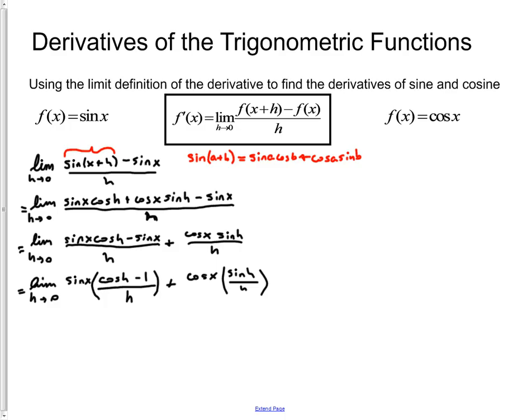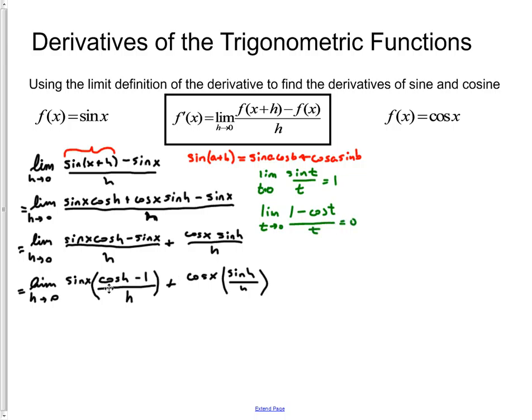Do you recall these? Well, I hope so, because if you remembered anything, you would remember that the limit as, what was our quantity here? I think we just used x, but it doesn't matter. We'll call it t. The limit as t approaches 0 of the sine of t divided by t is equal to 1. And likewise, the limit as t approaches 0 of 1 minus the cosine of t divided by t, that went to 0.